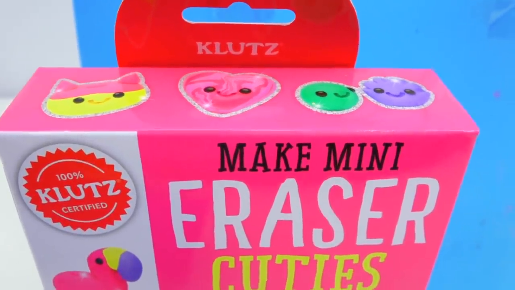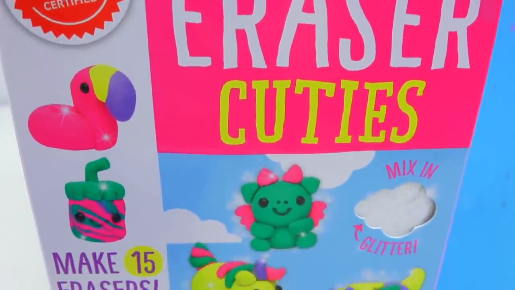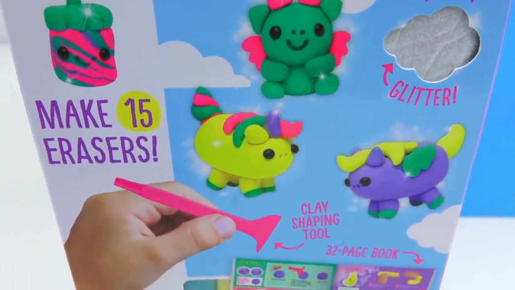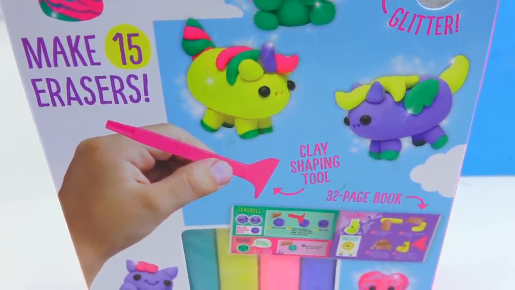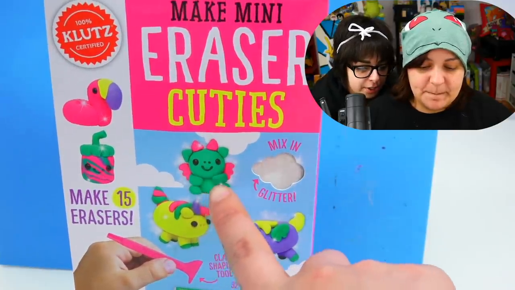I've done many Scholastic Klutz kits in the past, and they are, generally speaking, pretty good. Especially in the front of the box, you can see that they do look pretty chubby and cute. They're not hiding what these are. Oh, I really like this one. It's a mermaid cat. Can I make that one? Sure. I actually really wanted to make the mermaid cat, but you beat me to it. Well, I can make this one. It's like a dragon thingy. Yeah, dragon's cute.